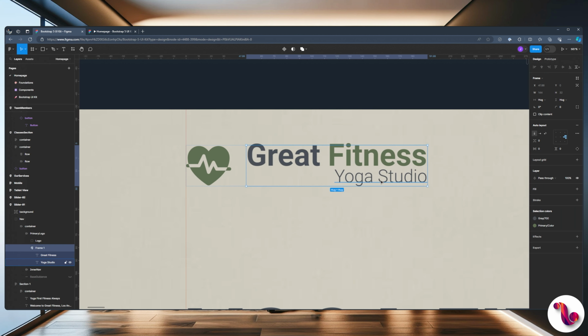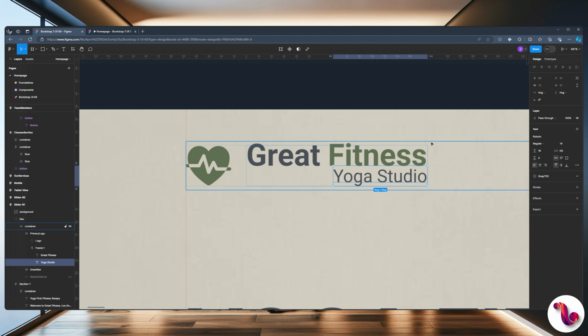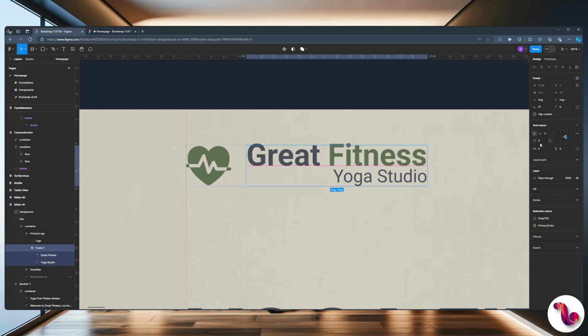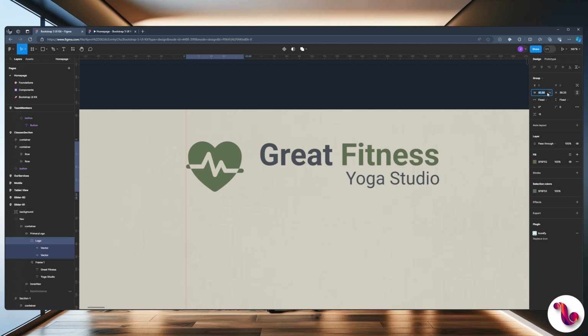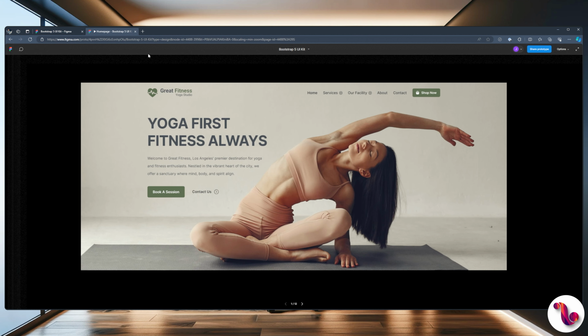There we go. Light is a little bit too light, so let's change it to regular. Just going to add in the actual frame. I'm just going to add a bit of gap here. And with that all done, go back to the logo. We're going to increase the logo just a slight bit and see how that looks. All right, that looks pretty good.